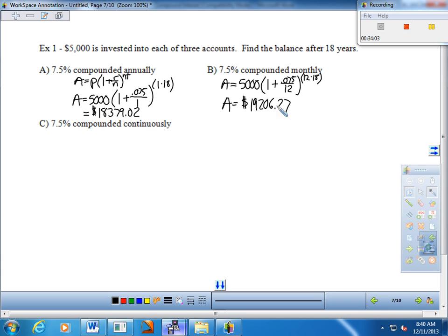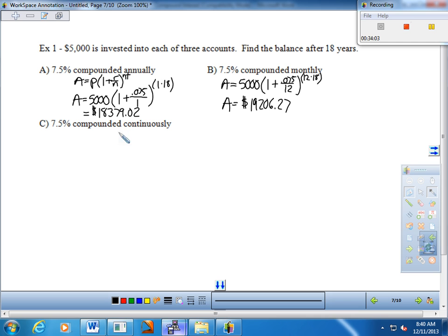By the way, why did we earn more money in this account than this account right in here? Because, of course, here the interest was able to earn interest at a greater rate than it was right here. The more it's compounded, the more the interest gets to earn interest. Okay, but there is a limit, and that's the idea. There's a limit to it.